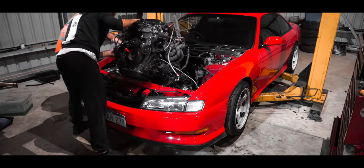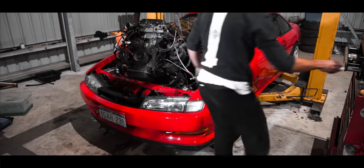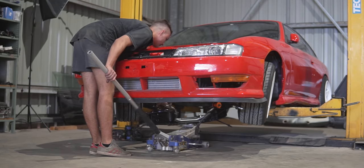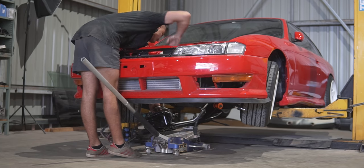The first thing I had to do was pull the SR20 out of the car and pull the factory S14 crossmember and steering rack out as well. Very simple process while the engine is out. Then I went on Gumtree, Facebook, whatever, you find yourself an R33 GDST crossmember and steering rack. This is the first change I would make. There is no need to go out and buy an R33 GDST steering rack like I did, because your S14 one is reusable on top of the Skyline crossmember. So you can use a Skyline crossmember with an S chassis steering rack.